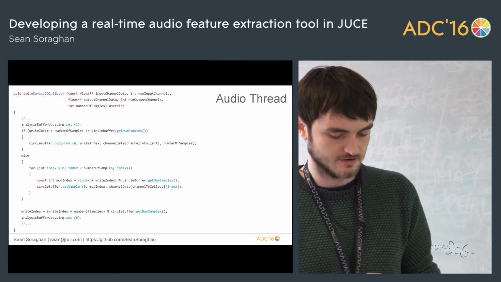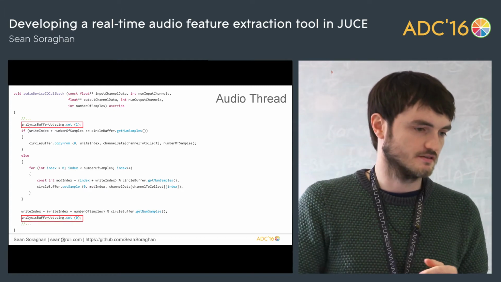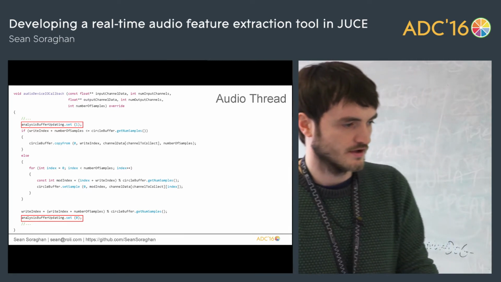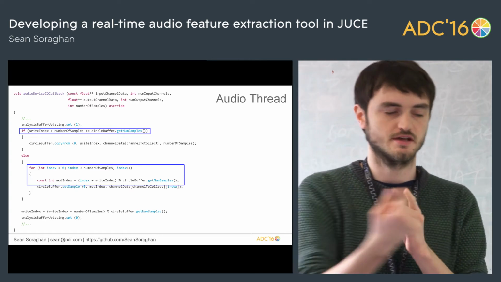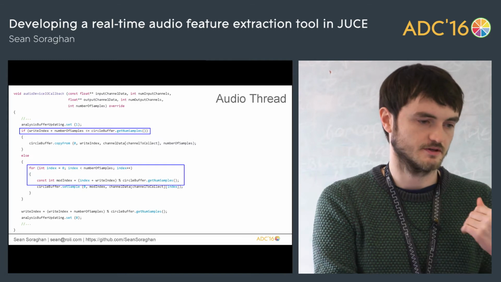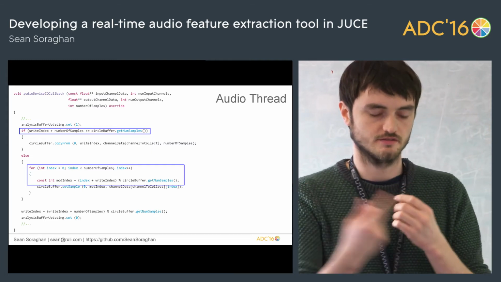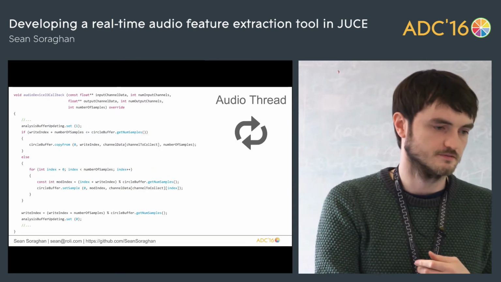On my audio thread, we first set a flag to say that the audio thread is updating the circular buffer. Then we check whether we're wrapping around to the start, just to get our indexes right. And then we write into that circular buffer from the audio that's coming in. We don't lock anywhere, we just continuously write to this circular buffer, and that happens continuously on the audio thread.